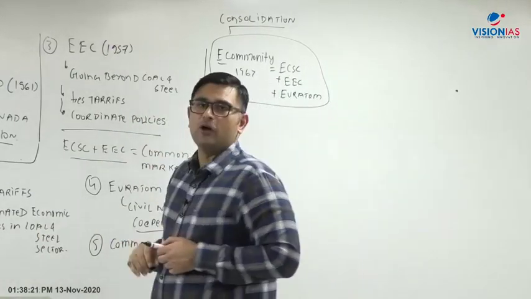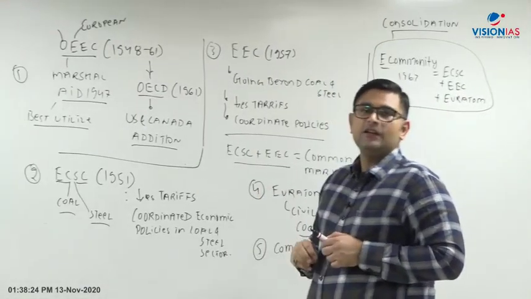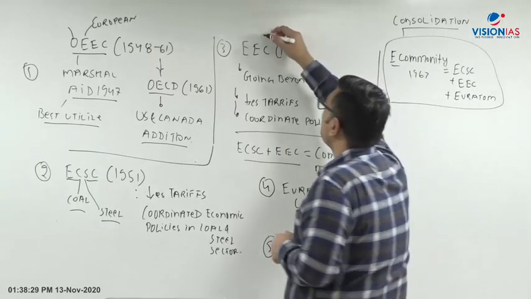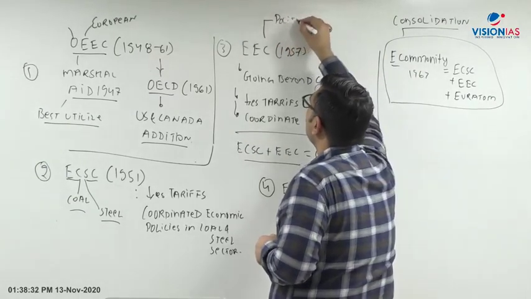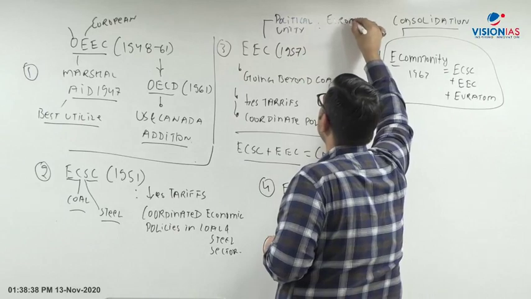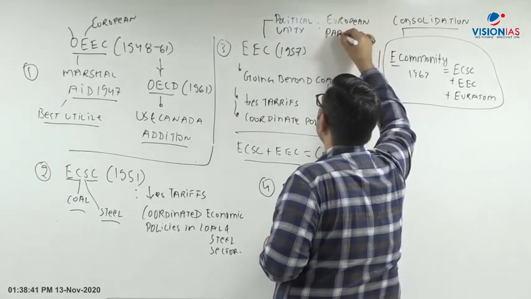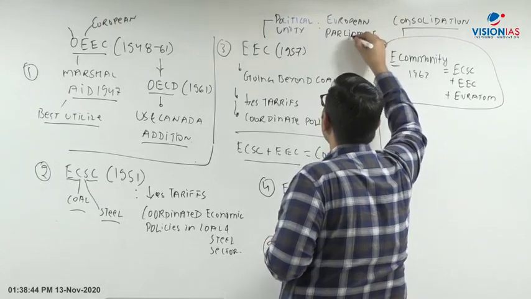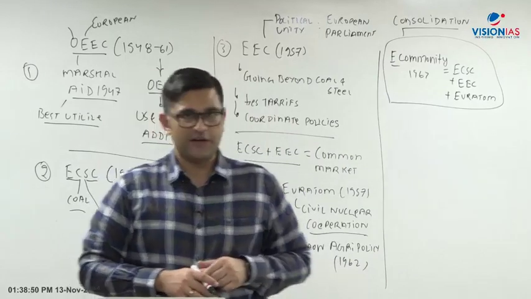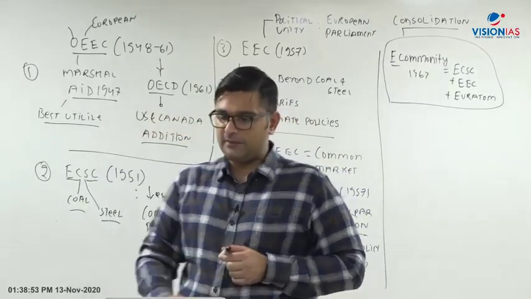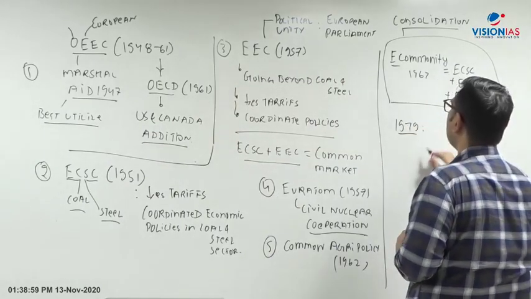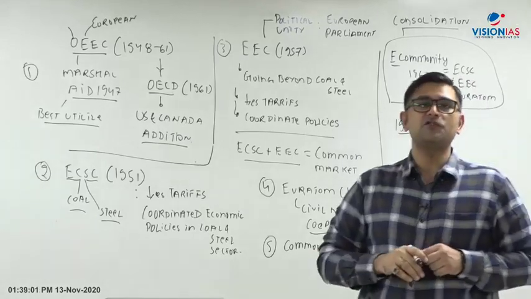Now this European Economic Community was not just a step towards economic unity, it was also a step towards political unity. How? This European Economic Community also established the European Parliament. But at that point of time, powers with the European Parliament were not much, and European Parliament mein nomination ke through selection hota tha. Theek hai? So these things are improving. After that, another significant event which takes place is that in the year 1979, it is decided that there will be direct elections to the European Parliament.